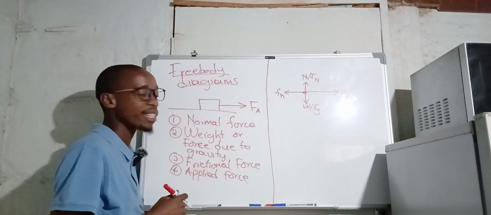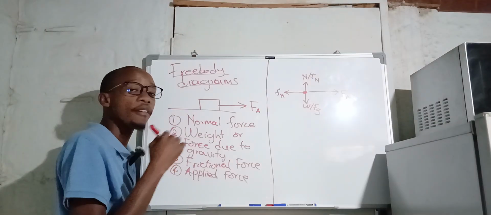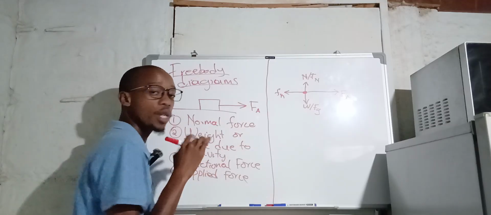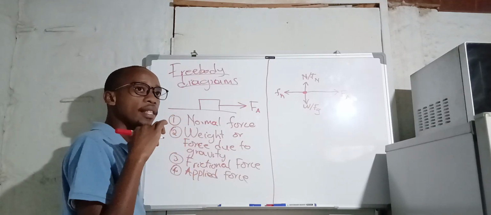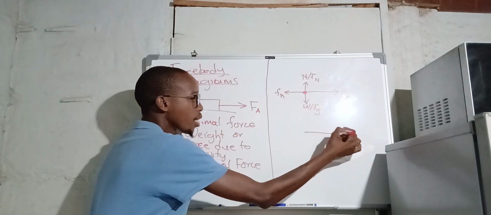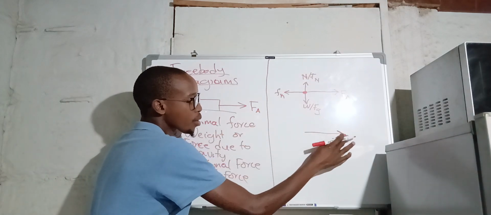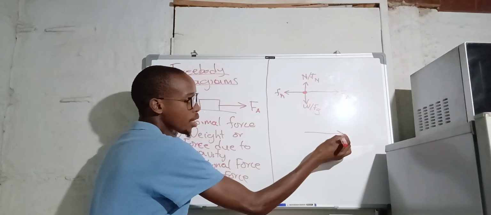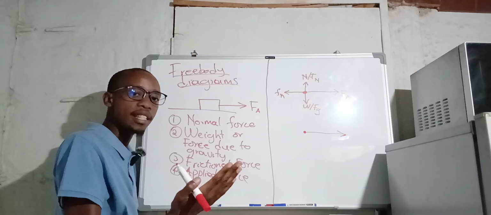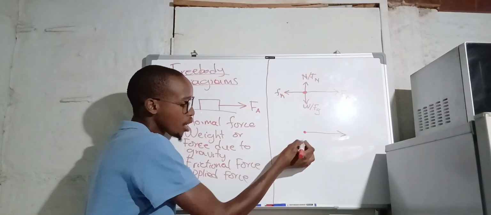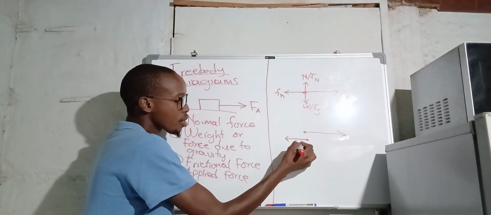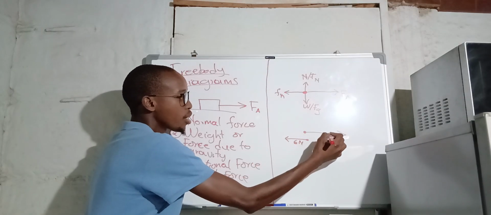Let's go back a bit to grade 10 and 11 when we were dealing with vectors and scalars, or rather this particular part, vectors. When we draw vectors and they say to you there is a 10 Newton force being applied to the right, we will just call it force to the right. And then I'm going to have a point of departure of it here. And then a 6 Newton force applied to the left. As you can see, this is 6 Newtons, and that is 10 Newtons.